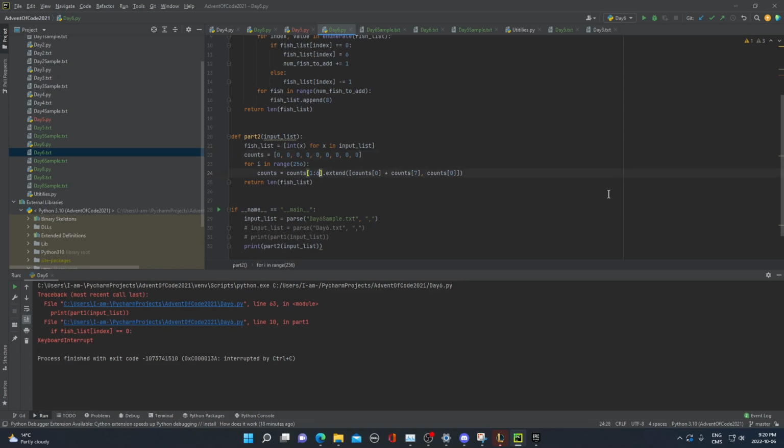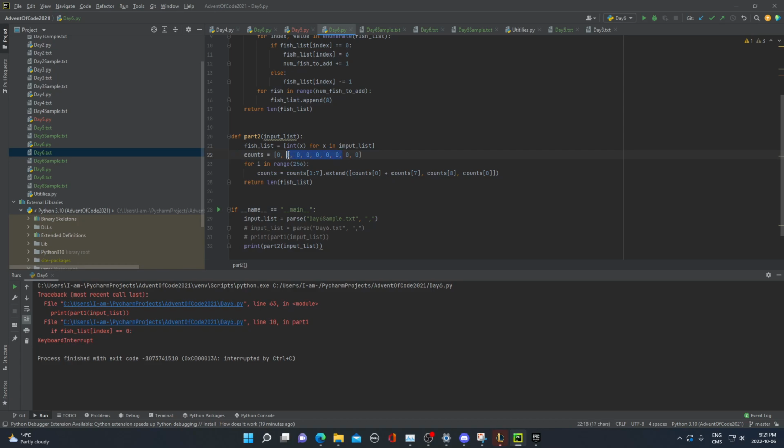Oh, I think I am correct at the start. Oh, count 0 plus count 7. The 8th element. And then finally, what we have before was a 0. Oh, okay, that makes so much sense. 2, 3, 4, 5, 6.